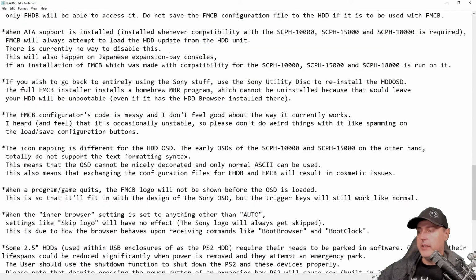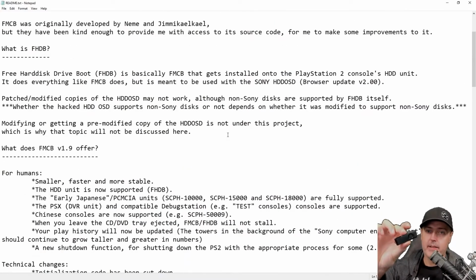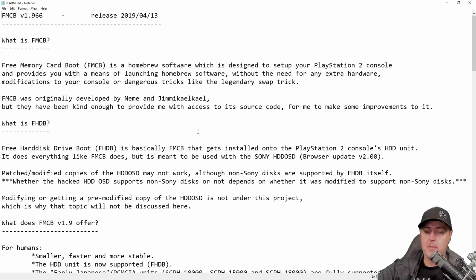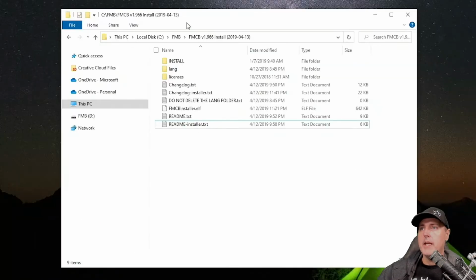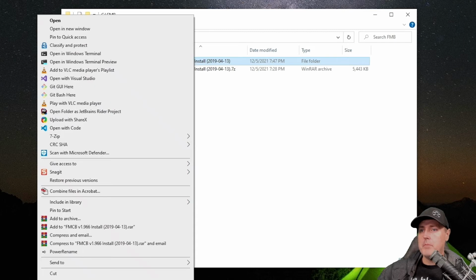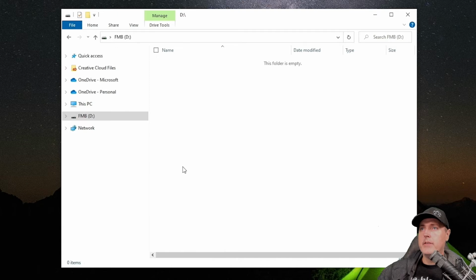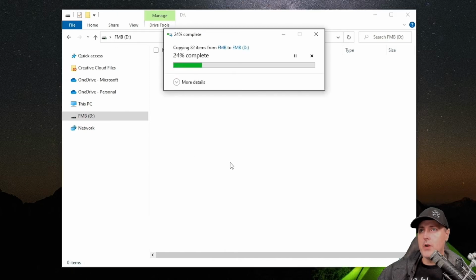So make sure you get a USB flash drive. I used an older one that I had. This one was 512 megabytes. Also works great with the original Xbox. And pop that into your computer. And we're going to simply copy and then paste that into our USB drive.